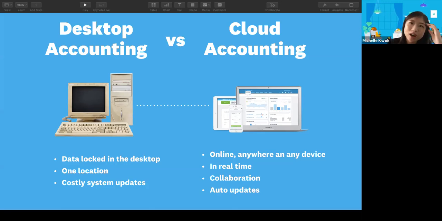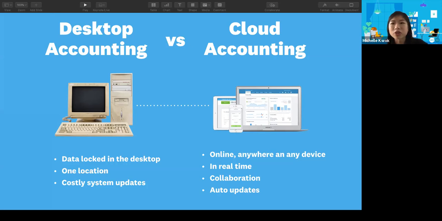A lot of people opted for desktop accounting software because they felt like buying a license is more cost effective. But as you think about it, it's actually not the case, because for desktop accounting software, they come up with a newer version every year. But for you to enjoy the newer version, you would have to pay extra, or as your company is expanding, you want to add more users into the system, you also have to pay more for each user.